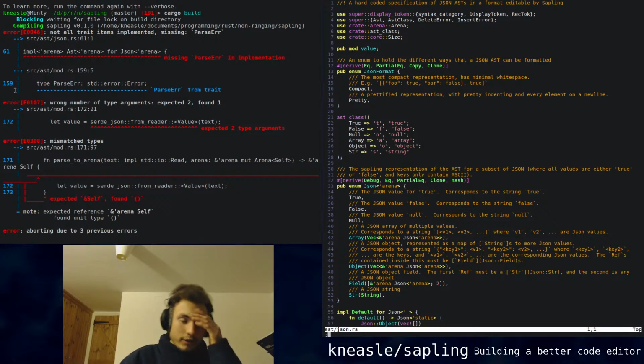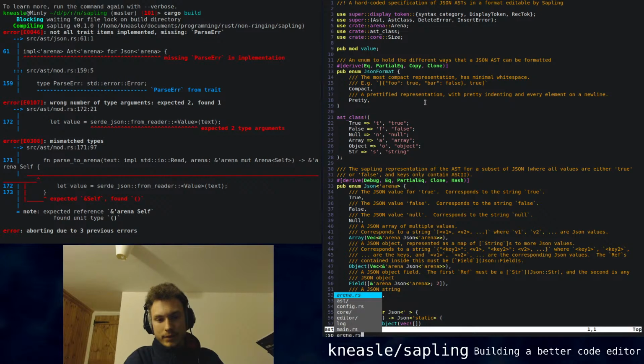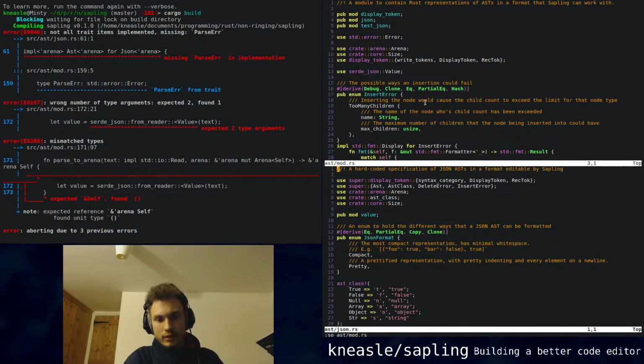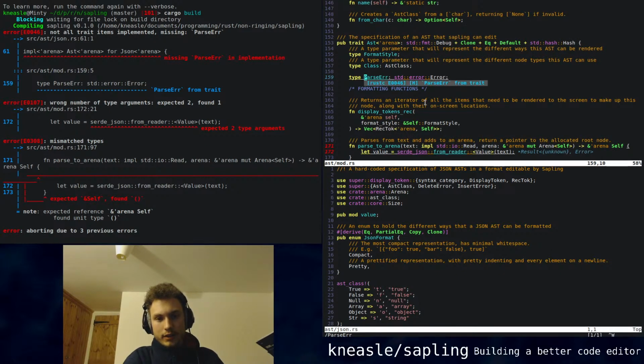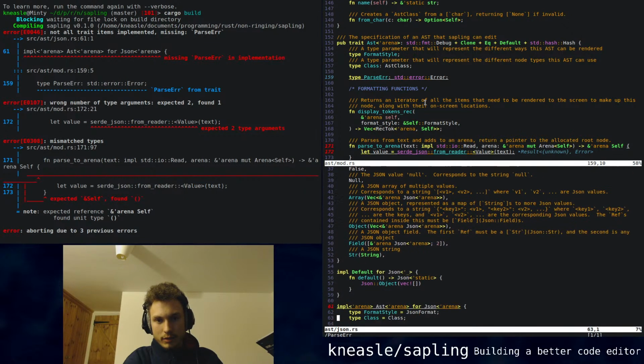Okay, so the first error is we've defined parse error without putting it in the trait, so we can fix that quite easily. Split AST mod. Oh, other way around. We defined it in the trait. Oh, right. I've been silly.